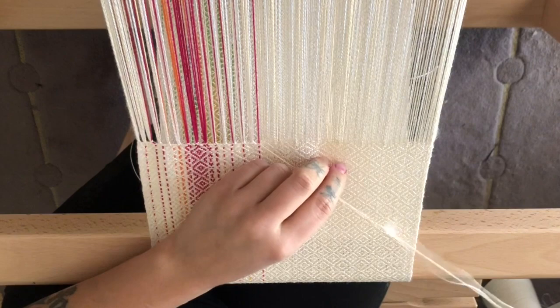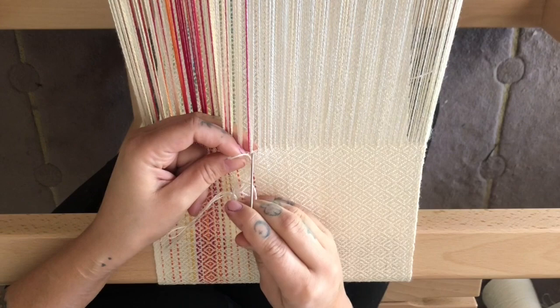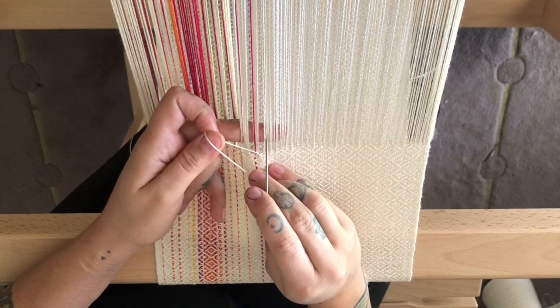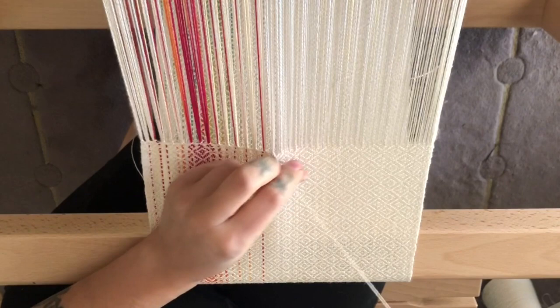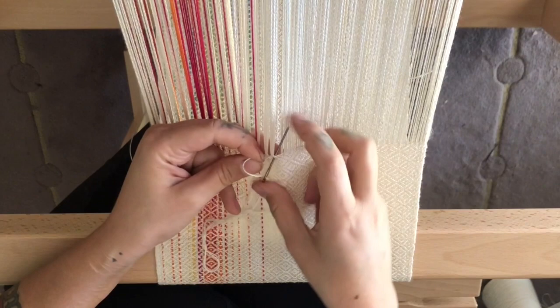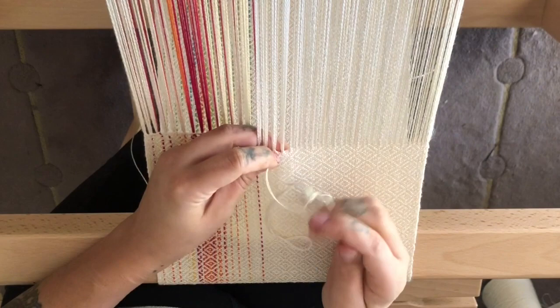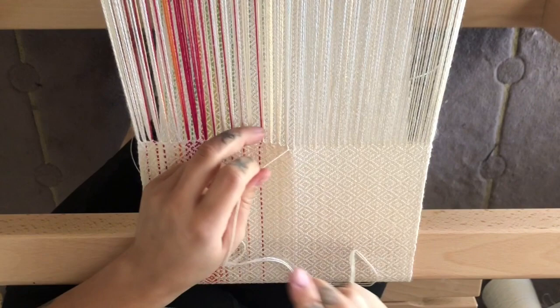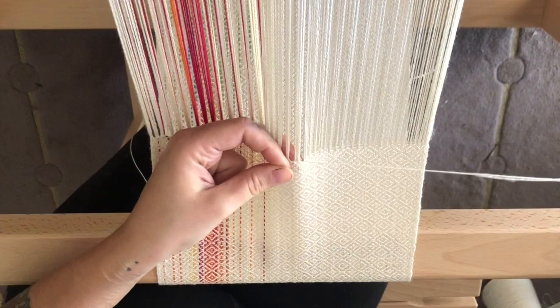When hem stitching the start of your project, you still start on the left side. The best thing to do is weave a little bit first — if you've literally just tied on your project, do a little sampling or weave a little bit just to spread that warp out, otherwise you'll still have all your bundles from when you tied your warp on. That makes it a lot harder, and the tension will be very different at the start versus the end. As I'm moving across, I'm just moving my fingers in through the warp — that's another reason why it's good not to have too much tension, so you can fit your fingers through.